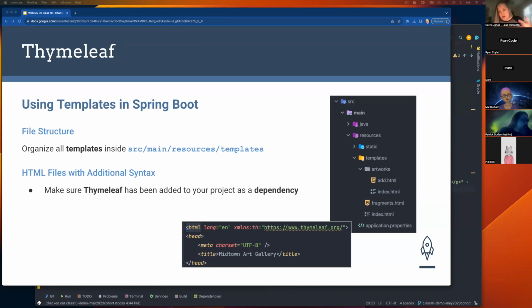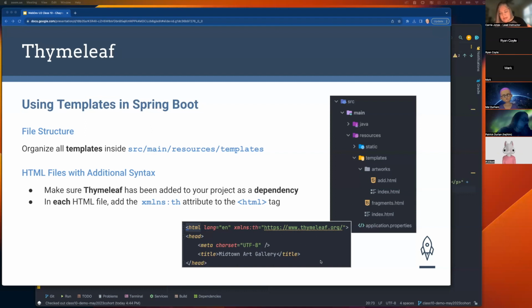at spring.start.io, or is it start.spring? Yeah, anyway, start.spring.io. You can do it there, or you can go into your build.gradle file and add it later. So either way, and then just rebuild your project. And then in the HTML files themselves, you want to have this extra bit right here, the xmlns:th, that tells it, this is where you're getting the source in order to allow this syntax. And then all your Thymeleaf syntax will work. It will know how to interpret it.